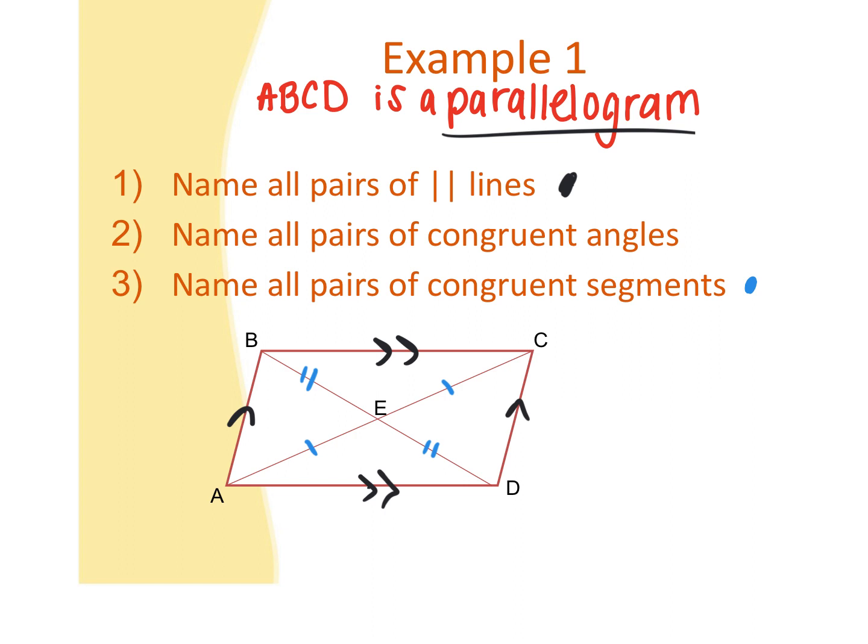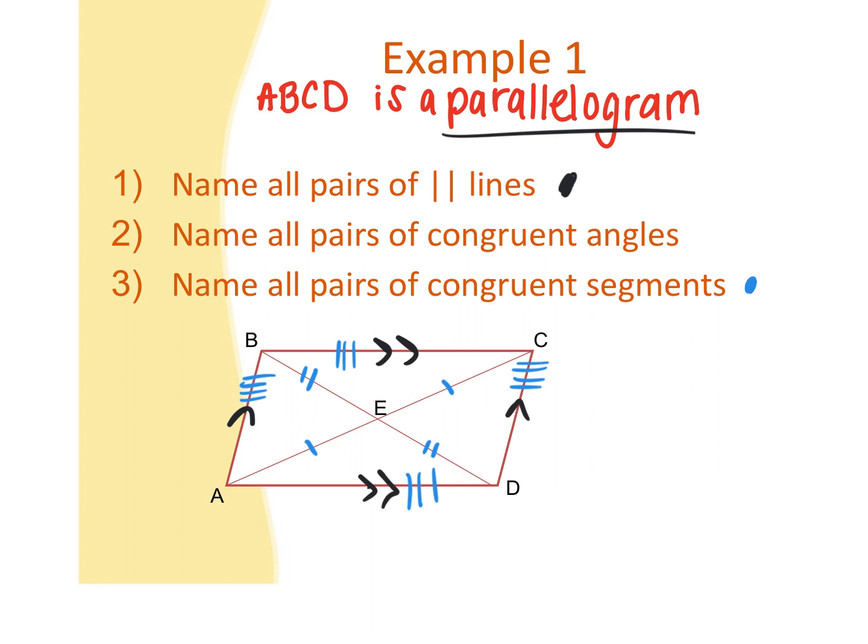Very good. There's two more pairs of congruent segments. What are they? Yes, Sophia. BC and AD. Excellent. BC, we're going to label with 3, and AD. What's the last set? Isabella? BA and CD. Because remember, this was a parallelogram. What do we know about opposite sides in parallelograms? They're congruent as well as parallel, okay?